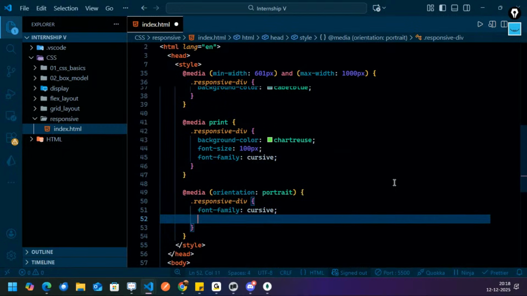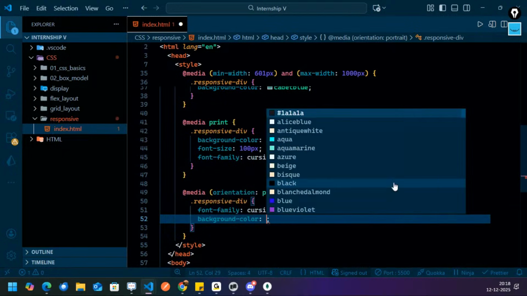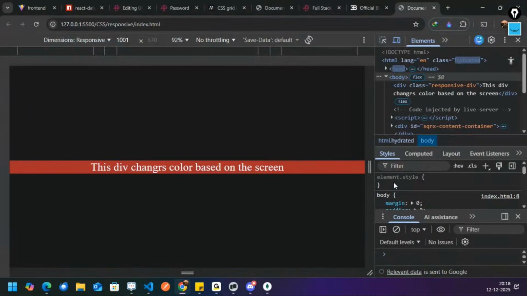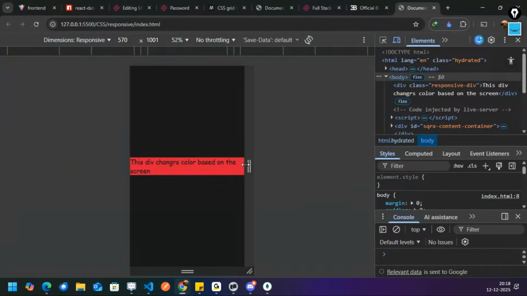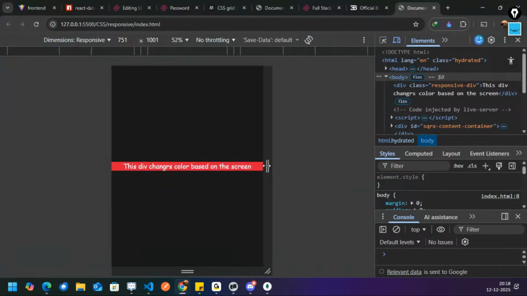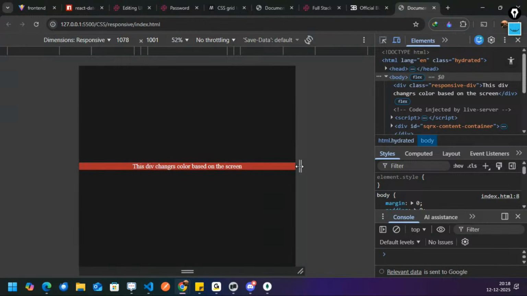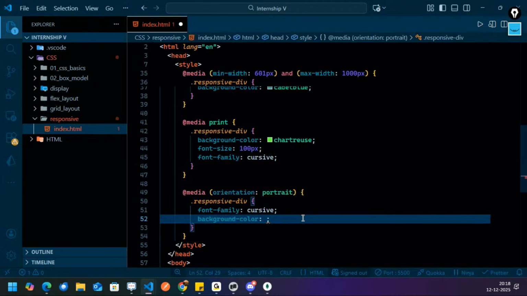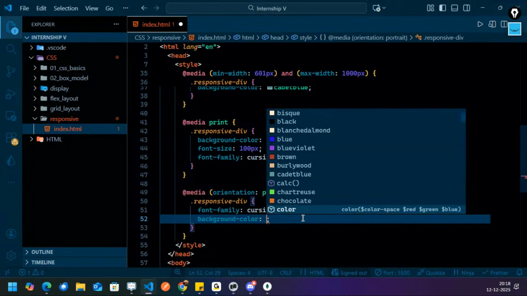Background color, crimson, pure red. Crimson color will get applied. Now let's see. We'll make it in portrait mode. Sorry, I'll change this to navy because it is not visible.